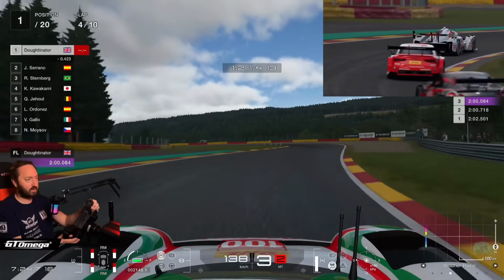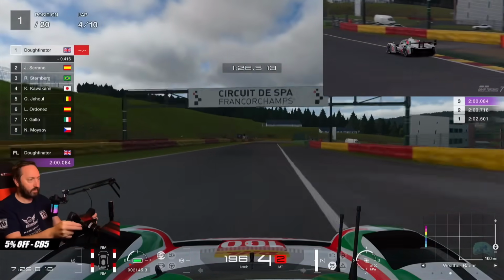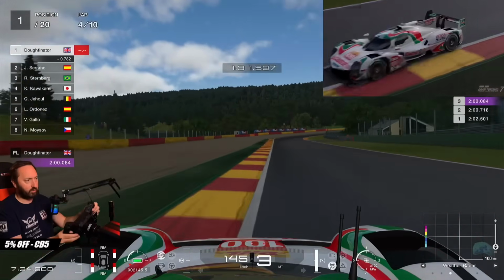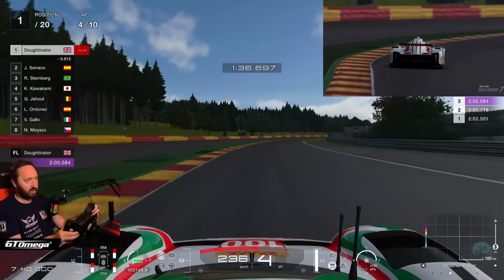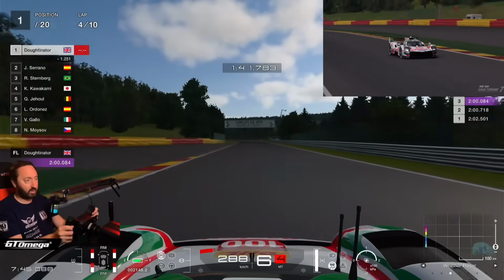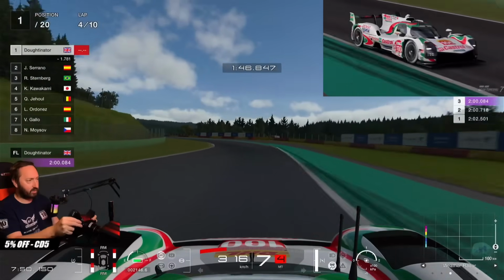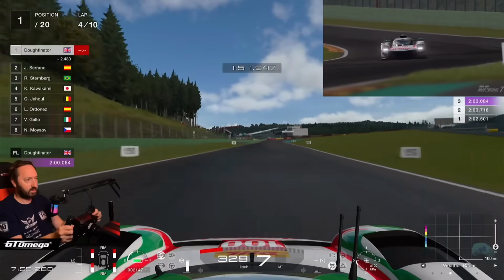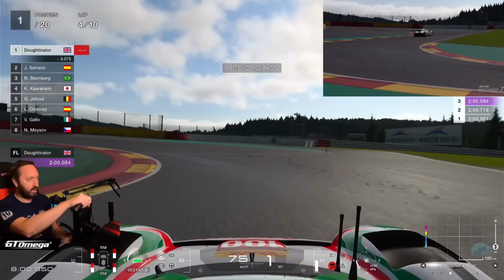So we are in the lead of this race, 6 to go, and we're just going to check out now. Look to set some good lap times. Not that it's going to help because we're compromised on lap number 4. 5 is going to be our pit lap, so we're not going to get that lap time anyway. So the second half of the race is where we're going to shine, and I think we're going to get a dry race, guys. Let me know in the comments, do you think that rain's going to get us or not? Through there, absolutely flat. This car is absolutely on rails. Just under the gantry at that white line across the track.